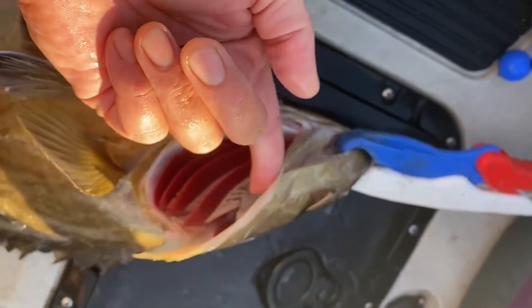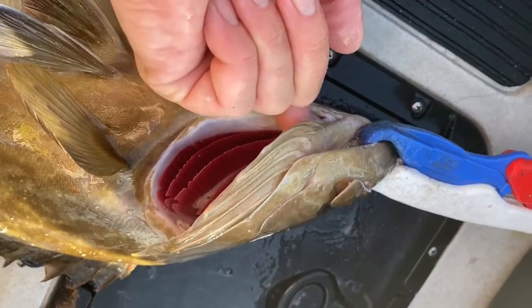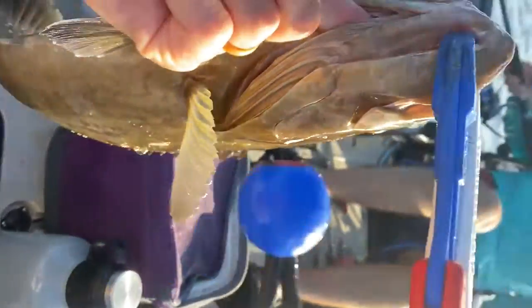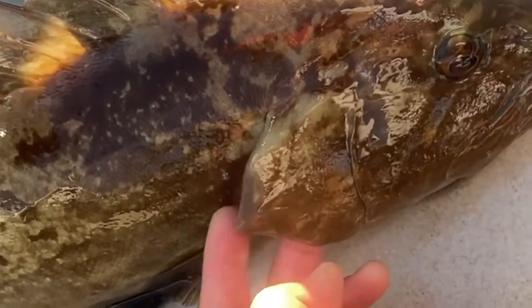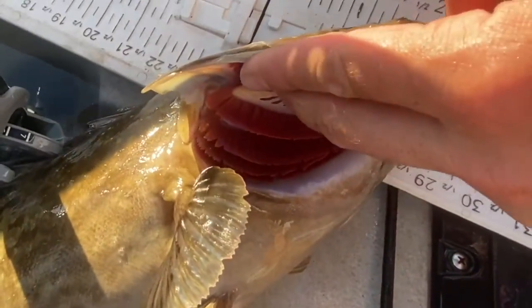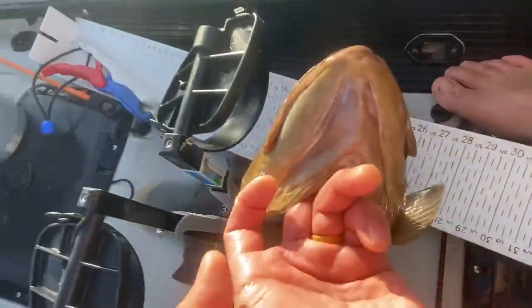Grouper are really funny because they flare out their gills when they get caught, hoping that they can snag themselves. So you see how I just lift up on this soft spot right here — I'm just going to put my finger into that little nugget hole and you can hold him up. Run my finger up that line where there's no sharpness, no sharpness — find that little nook, hold that fish up, put him in the water and say, catch you later.